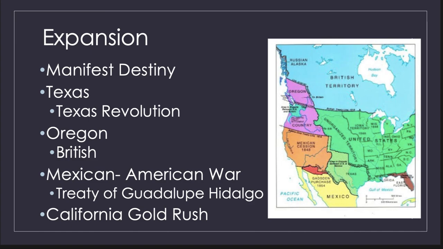And Polk is going to send Zachary Taylor to move troops to the Rio Grande border. Mexico is going to attack because they see that as an aggressive move by the United States. And then war is going to be declared. Polk is going to take on the Mexicans at full force, and he is going to launch a four-pronged attack against Mexico. And the U.S. is going to be the clear winner here.